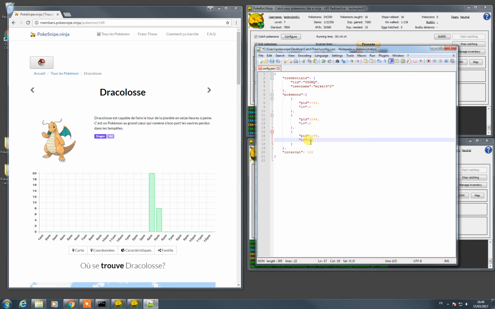You need a cooldown interval of 120 seconds to snipe another Pokemon. So be careful. Never go below 2 minutes or 120 seconds.